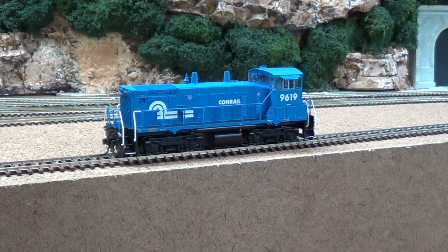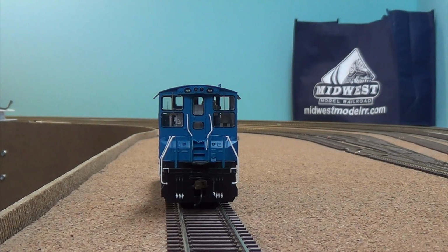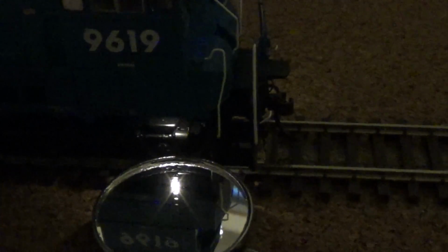Now we can check the headlight and rear light and the ground lights. There we have the all LED headlight, and the rear light. Okay, I killed some of the lights in the room so you could see the ground lights. And see, I can use my mirror to see the LED. There's the LED up underneath there. But it does have operating ground lights.